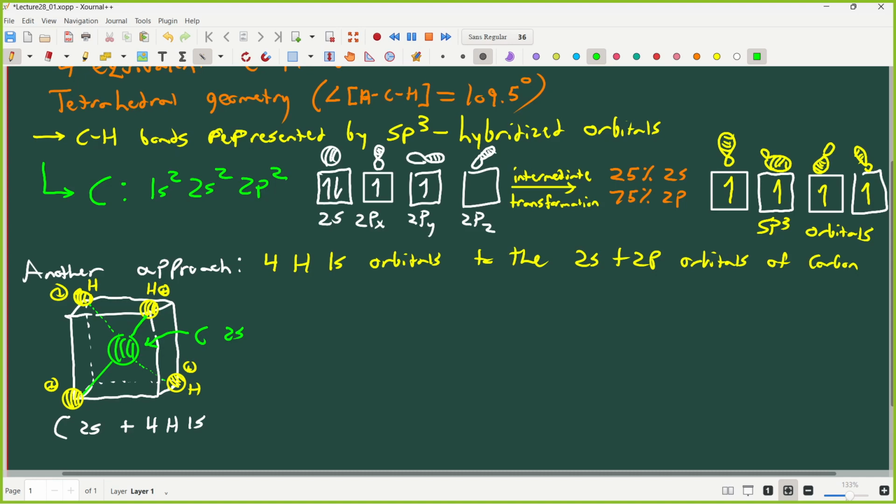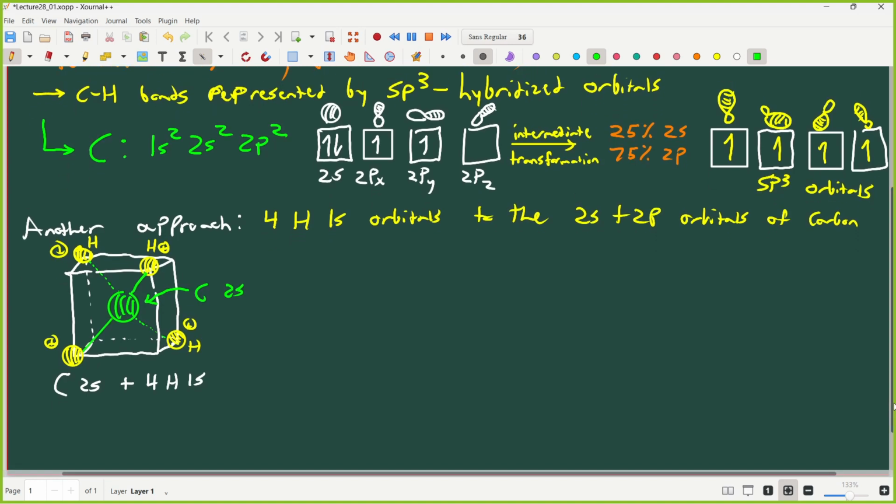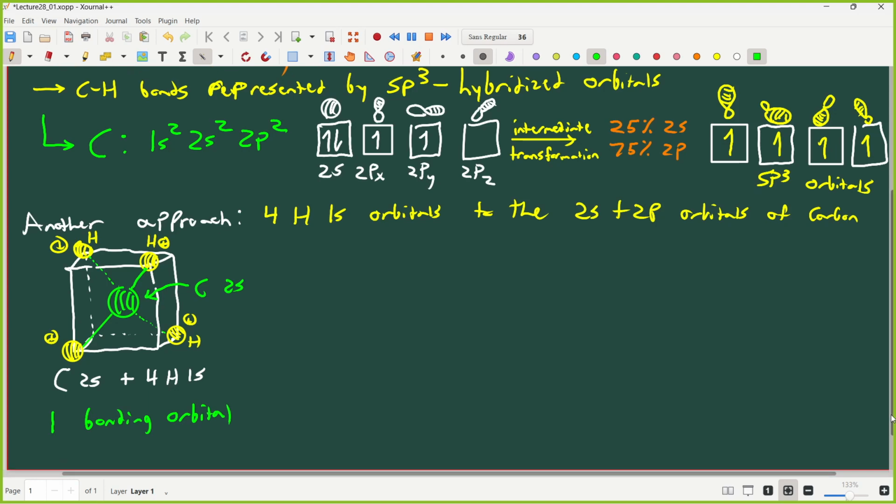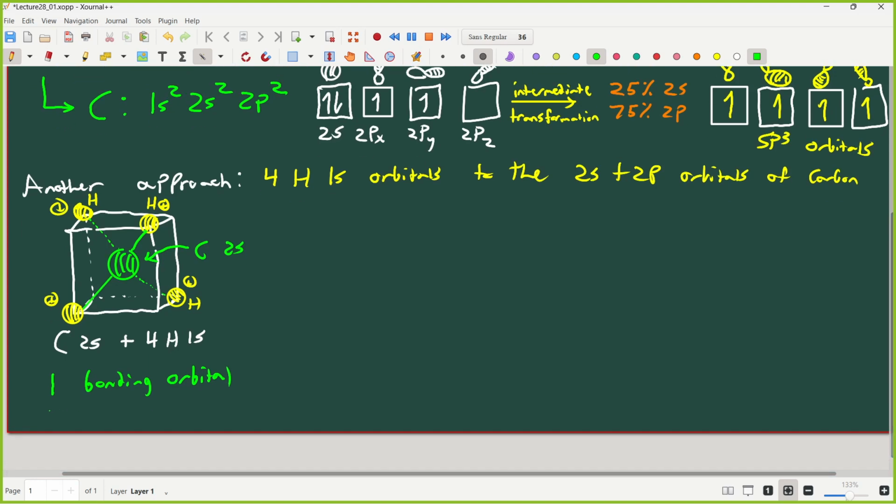Everything's positive. This is a beautiful bonding orbital. Everything is adding constructively, so we already get one bonding orbital here. And it's spherically symmetric. It's positive, every direction you look, it's the same sign. We've added things very nicely together. It has very spherically symmetric symmetry to it. So this is a very low-lying orbital. This is stable. This is a strong bonding orbital. No nodes.